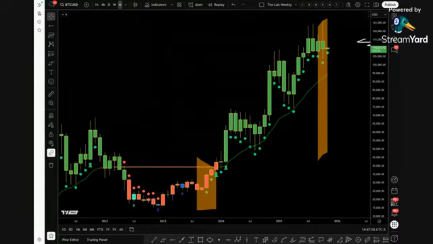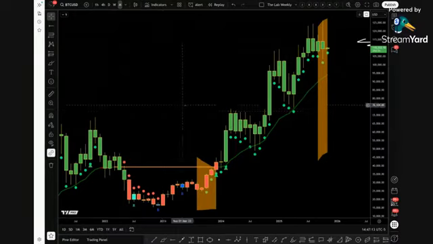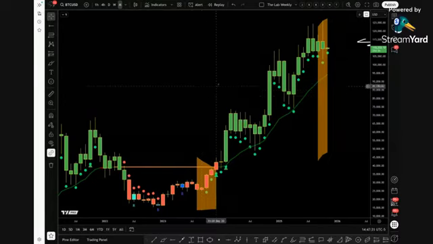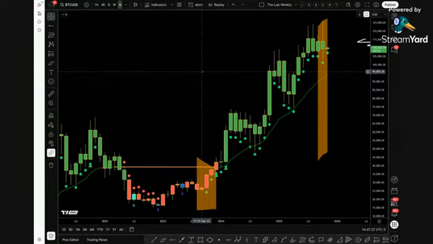Let's see, any more questions? What do you look for on stage 2 breakouts? Well, I just told you guys, you look for a basing pattern, stage 1 basing. You draw that resistance above, you draw that support. It's now in a sideways channel. Once it breaks above that resistance, there are a few things that we teach Trading Alpha members to look for, but breaking above that resistance is our first clue that this might be a high probability setup.